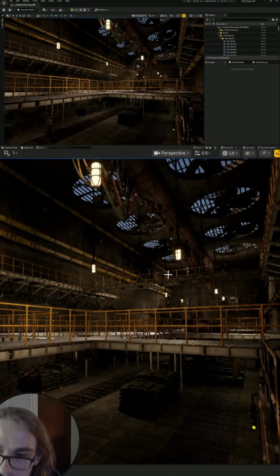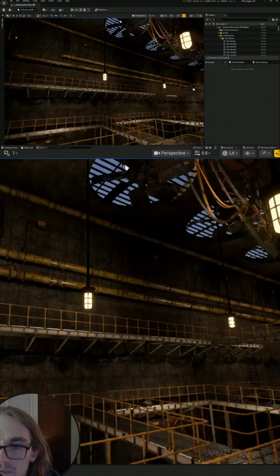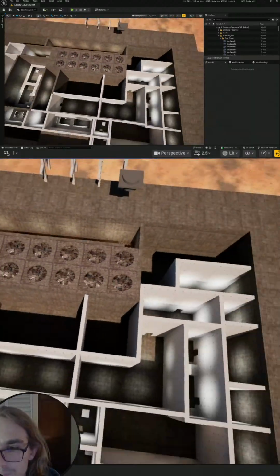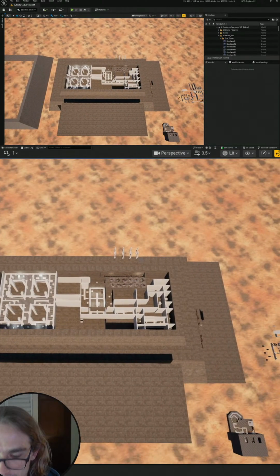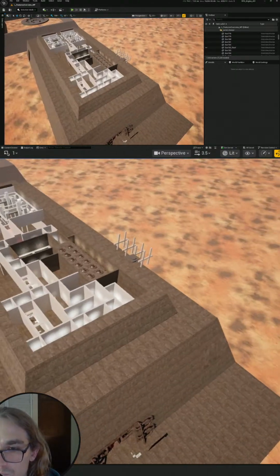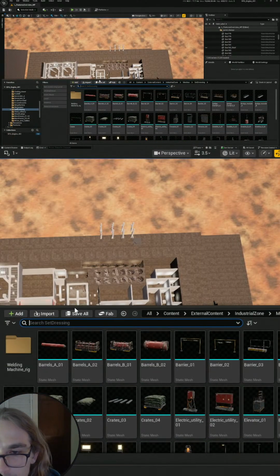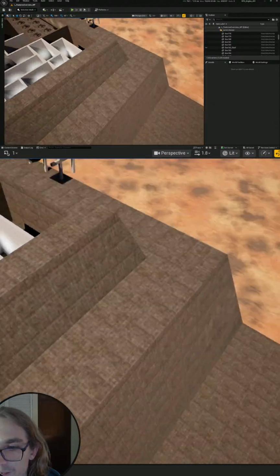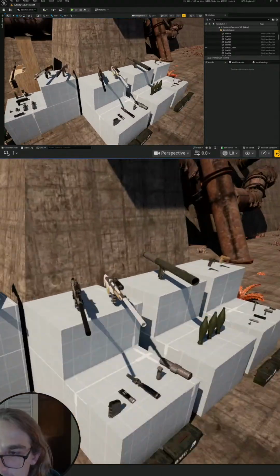But yeah, now the goal is to finish this area, this industrial building here. I want to see if I can bring this to a polished level of detail. Make a build and think about the ammo and stuff.